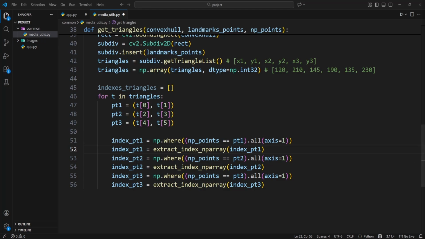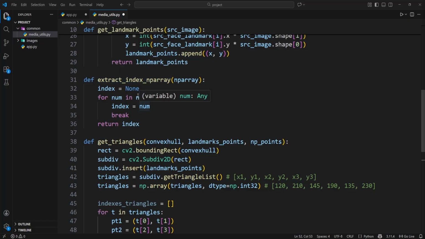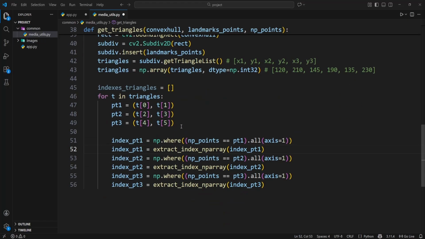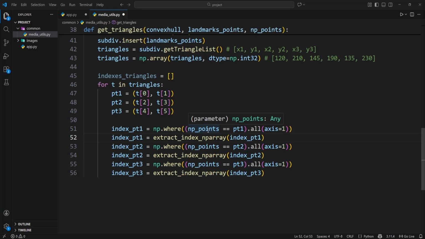Then after that, we call a function that we created earlier, extract_index_nparray, this one. And as I told you, it's going to return the first index. So it's going to convert the result into a single index. Basically, here we are finding the index of a point inside a NumPy array of points. np_points represents a NumPy array of shape.